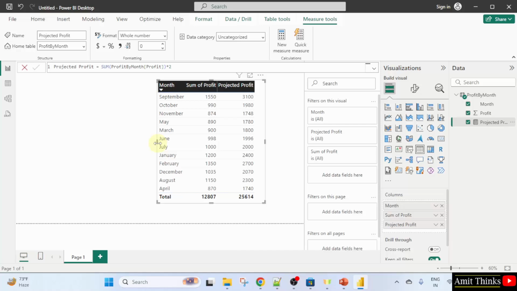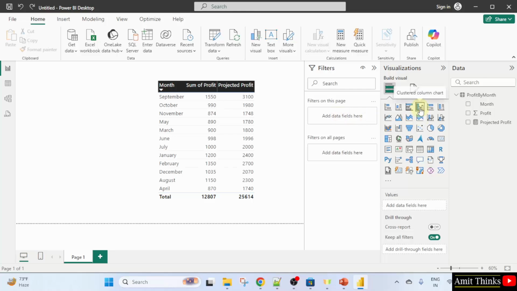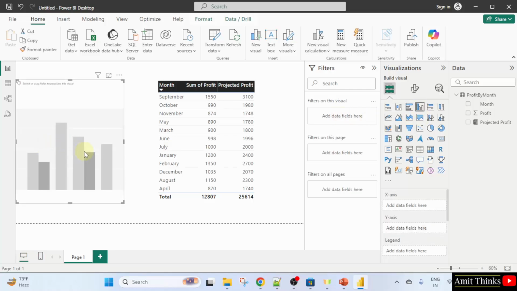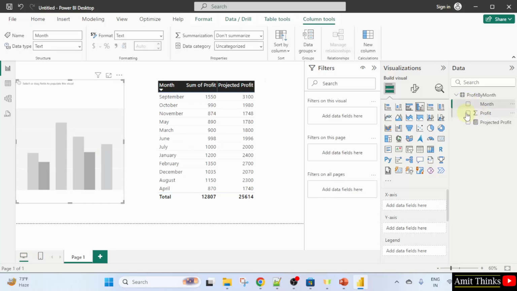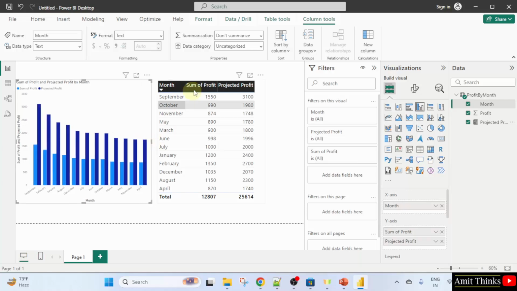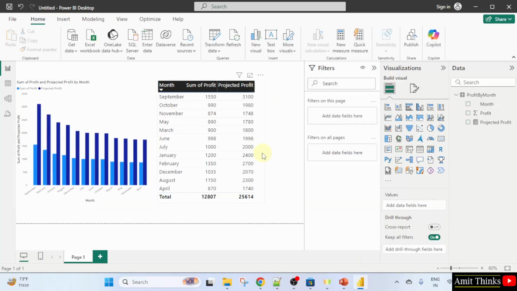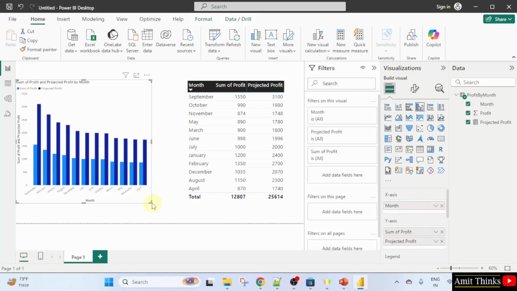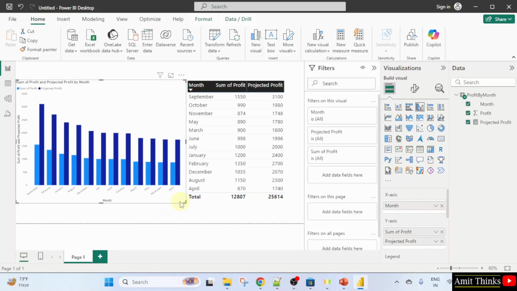Using the same two columns and the projected profit column, we will create a clustered column chart. Click here, clustered column chart. Here it is. Click here and select all the three values, and this will create our clustered column chart. You can check here.